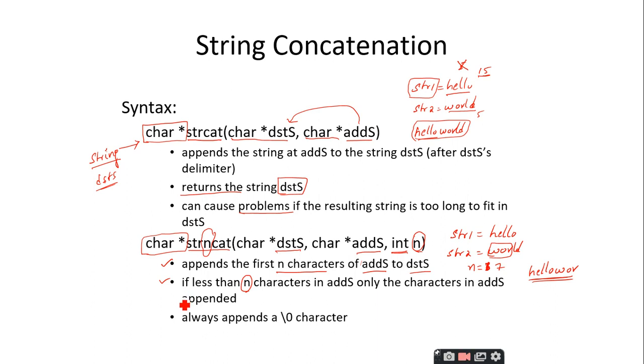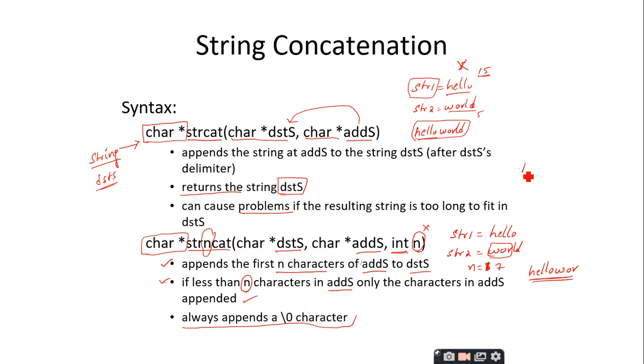You are going to append everything to string 1, which is equal to appending string 2 to string 1 without specifying n. So if we have fewer than n characters in the source string, only the characters in the source string will be added. And remember that it always appends a \0 character also, right?